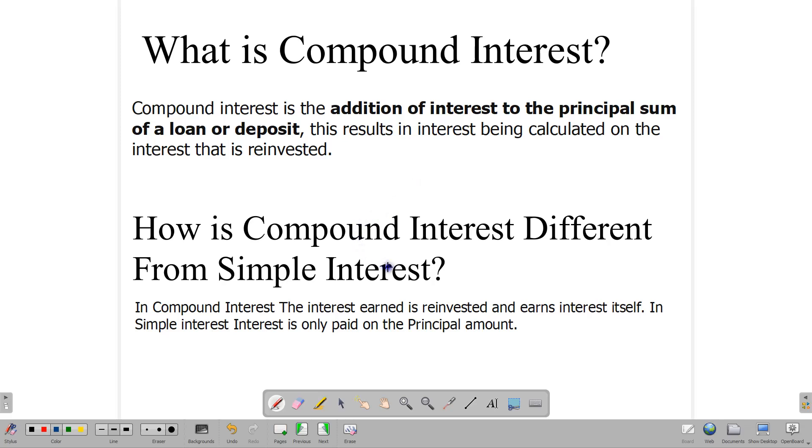Simple interest is different from compound interest in that for simple interest, if you invest $1,000 for 10 years, for every year of that investment period, if you're getting $50 for the interest, you're going to be getting the same amount every year because the interest is calculated solely on the original principal. In compound interest, the principal will change because that interest will be added to that principal, and so you will start a new year with a different amount of money, and every time it keeps adding, it keeps growing.